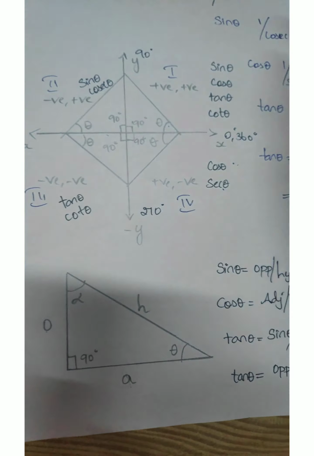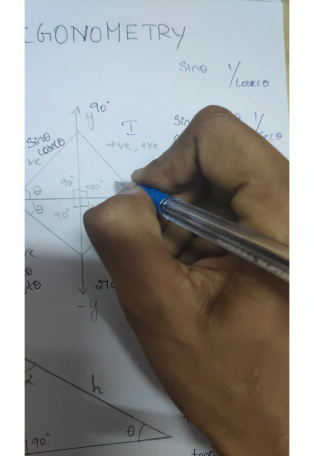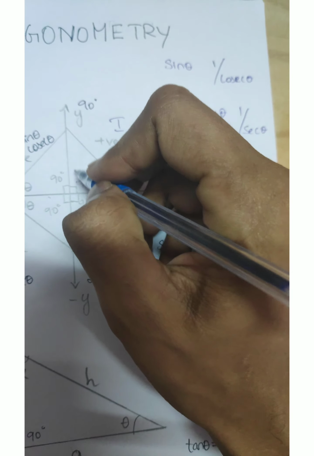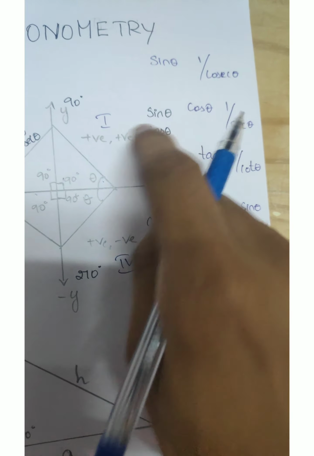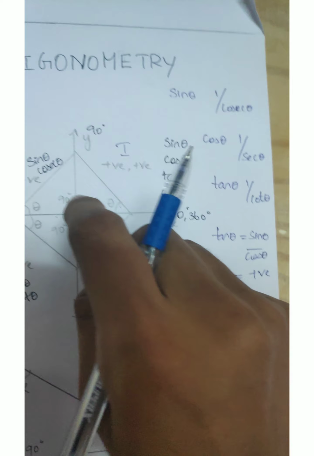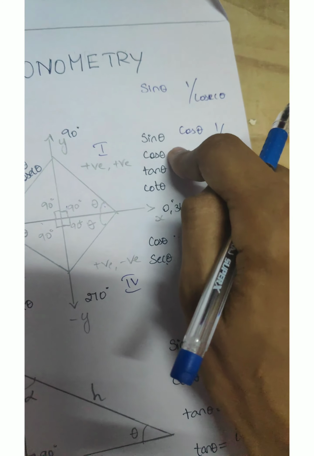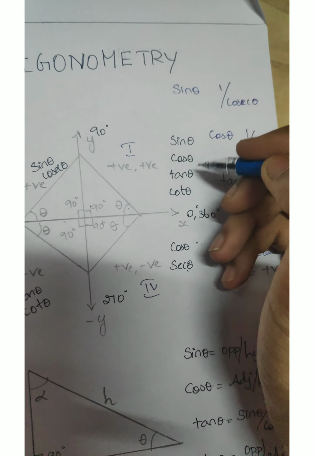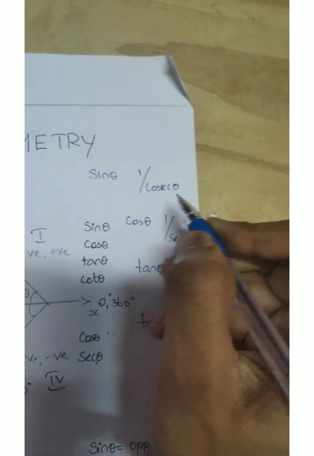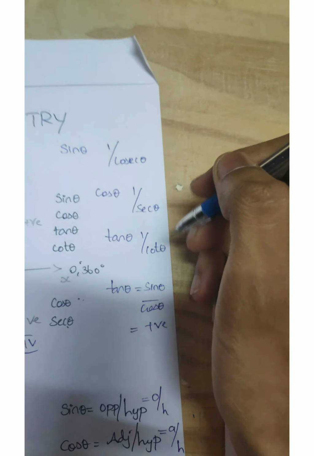Plotting this triangle here, theta is here, the side opposite to theta is the opposite side, and the side opposite to the 90 degree is the hypotenuse side. Sin theta is positive here because the y-axis is positive, and cos theta is positive here because the x-axis is positive. So when sin theta and cos theta are positive, cosecant theta and secant theta are positive, and tan theta and cot theta are also positive. Also know that sin theta is the inverse of cosecant theta, cos theta is the inverse of secant theta, and tan theta is the inverse of cot theta.